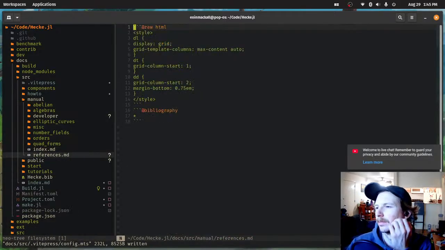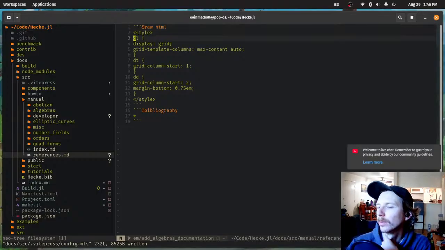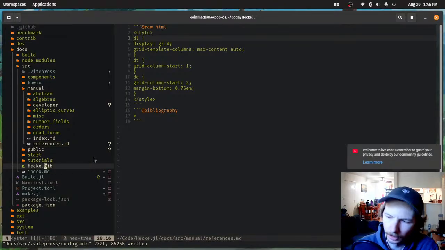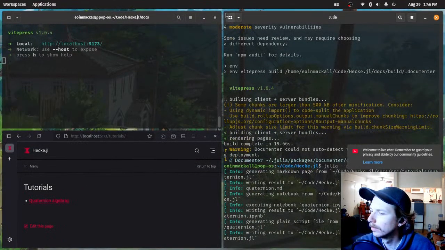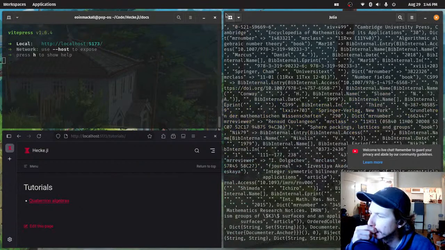I feel like I wonder if I have to move the bib into the manual. I guess we'll see.